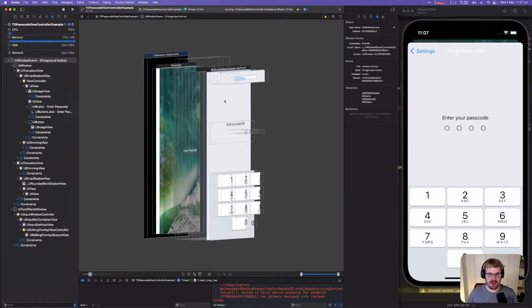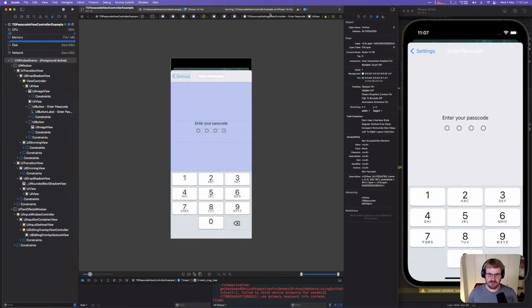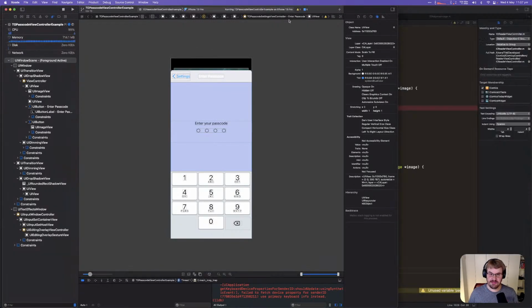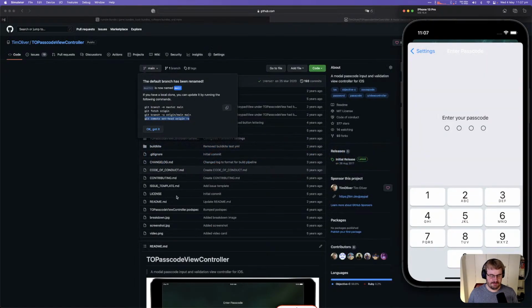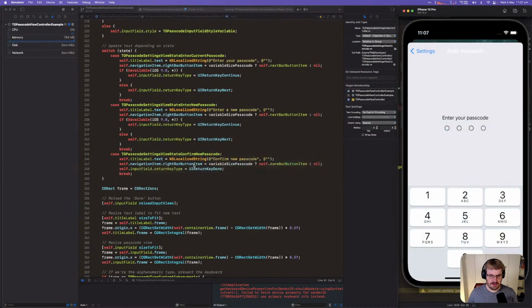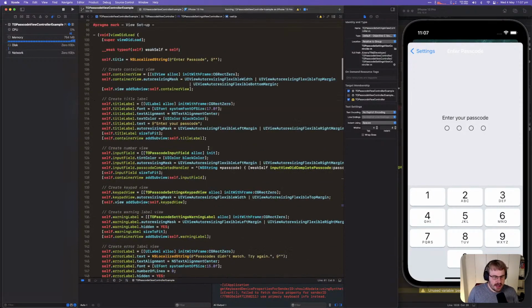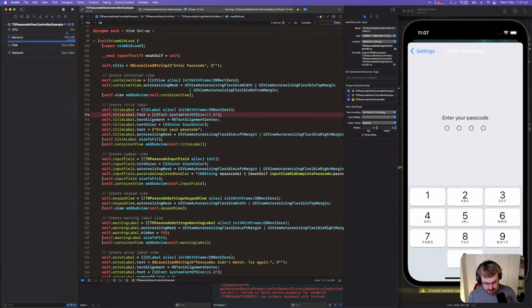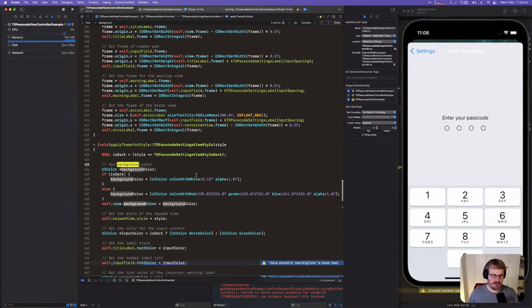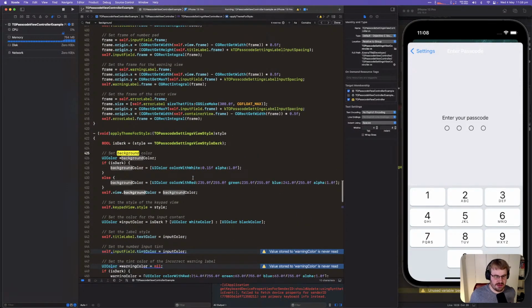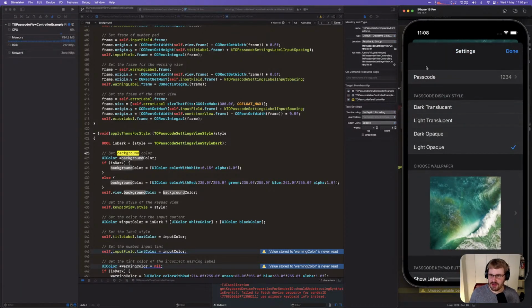Just a standard UIView. Keypad view, passcode input view. It's got to be here somewhere. Oh, here we go. Apply theme for style. If style equals dark mode.